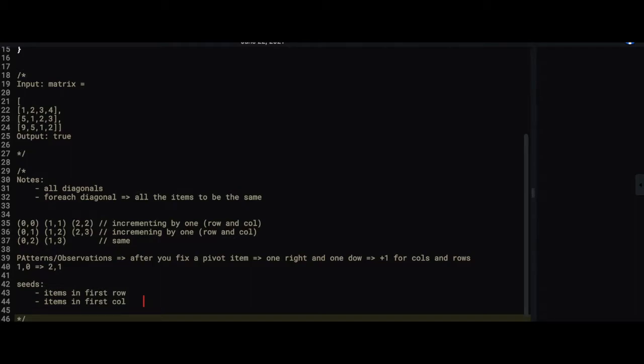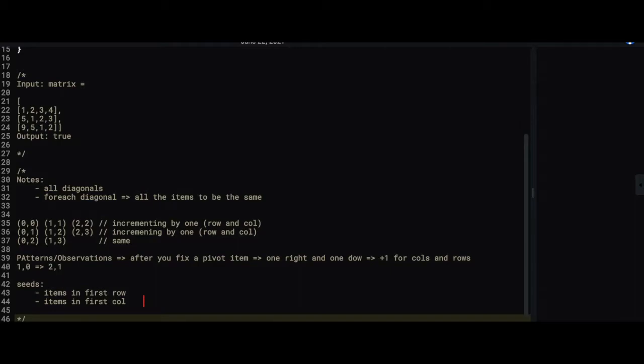Basically the algorithm, or the process that I'm thinking of, is like, okay, first of all, I'm going to pick one of the seeds or the source or the root, depending on the diagonals. And after that, I'm going to iterate. The pattern to iterate the diagonal with this requirement will be basically incrementing one by the column and one by the row after you have your seed item.